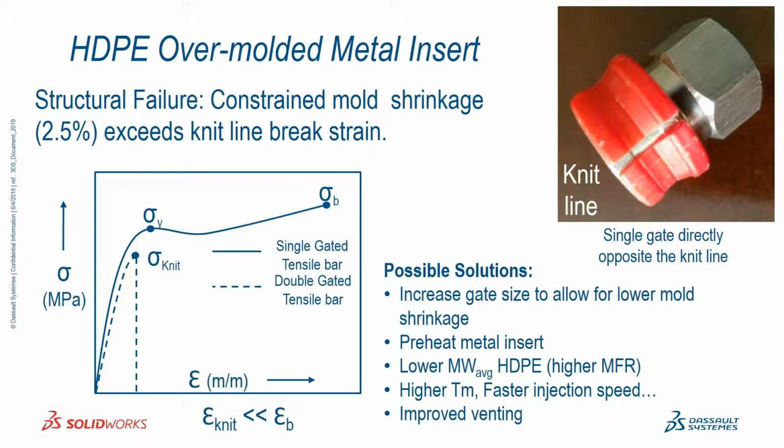Maybe use a lower shrinkage material or a material that would have a greater breaking strain. The part does have a very small gate, which would mean that it's difficult to pack out, and probably with a bigger gate, you could reduce the mold shrinkage. And there's all sorts of things you would do in processing to keep that weld zone hot. When those melt fronts meet, temperature is the key.